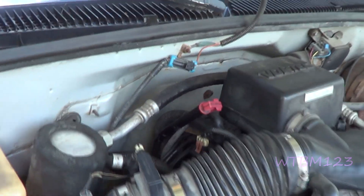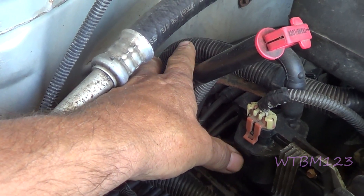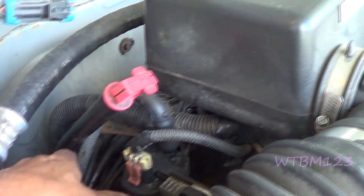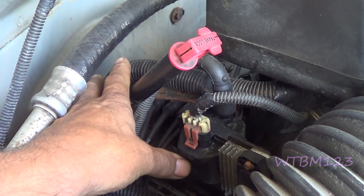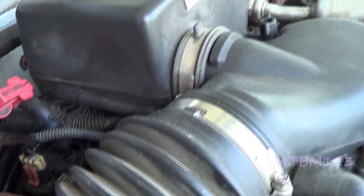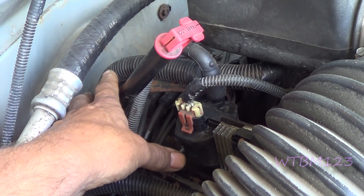Somehow I lost footage of me doing it up here. What I did was I loosened that distributor bolt to where I could just barely turn the distributor and had a little bit of resistance. I brought the scanner over where I could see it, and then while it was running I just barely moved it like a 16th of an inch or so. Just ever so little a bit, and then you crack the throttle open to 1500 RPM and you'll see on the scanner the new value come up.